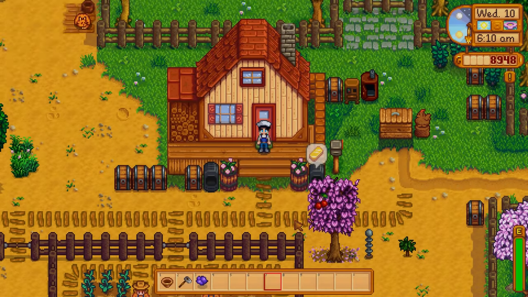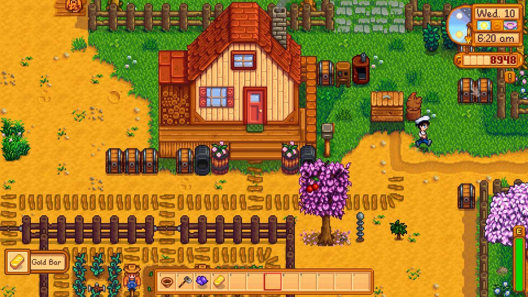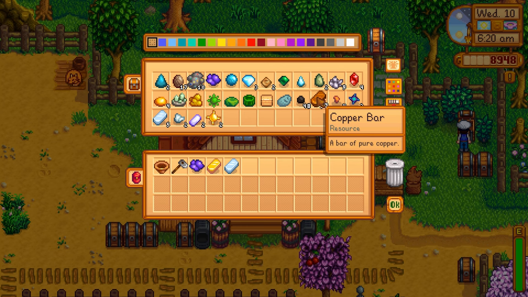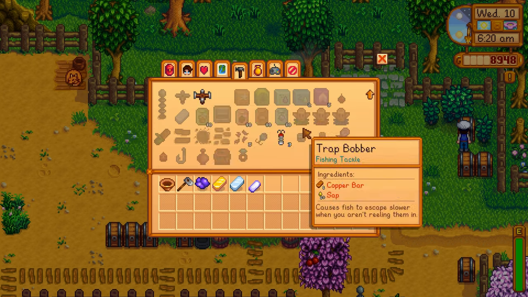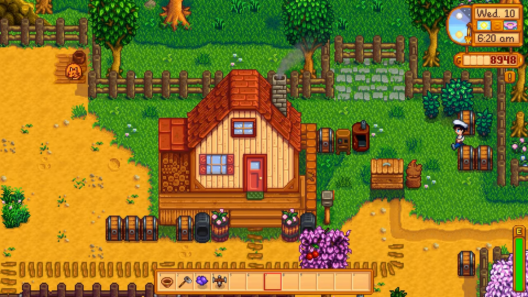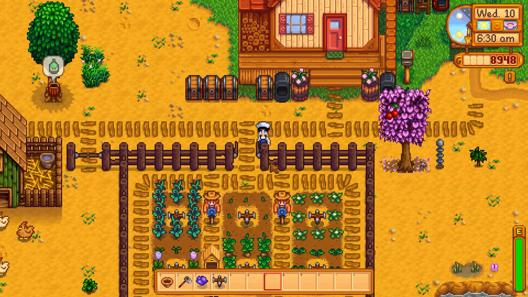Alright, so we have an extra gold bar to begin with, so we'll start with that, and we'll put that over... Oh, you know what? We should have enough to... We should really go down to the... Wait, what does that cost? One iron bar, okay. We'll grab another sprinkler, and then we can start working on a lower part down here.